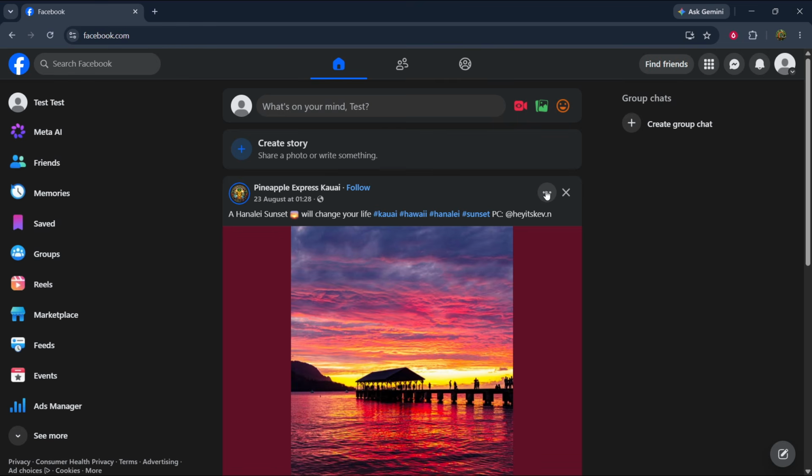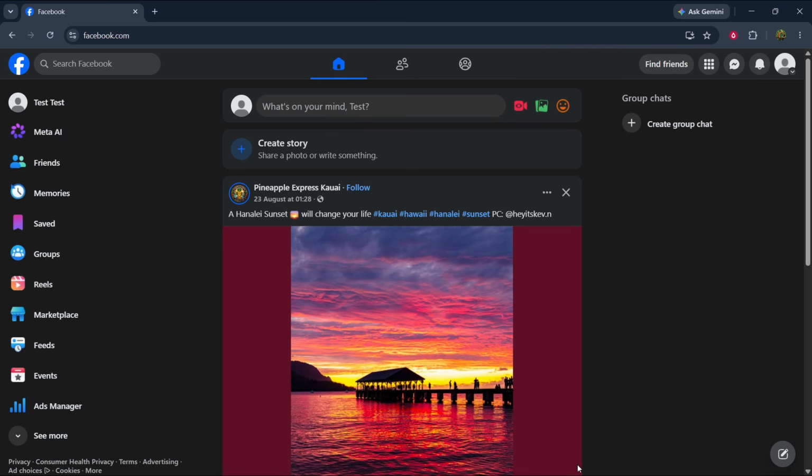Say you're scrolling through your timeline and see a highlight that you'd prefer not to see. In that case, find the three dots on the corner of that particular highlight. Give those three dots a click. This will open another drop-down menu. From the options presented in this menu, select Hide. By choosing this option, that specific highlight will be removed from your view, making your browsing experience much more enjoyable.